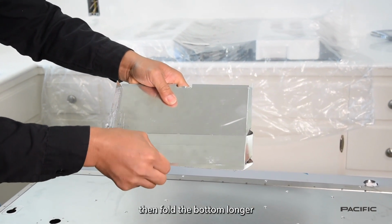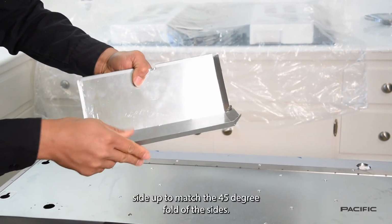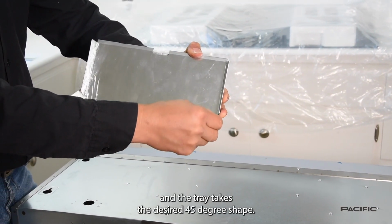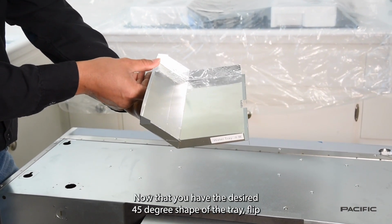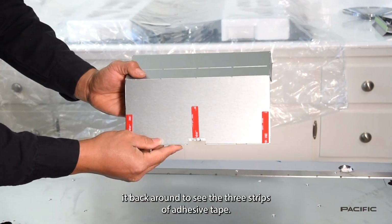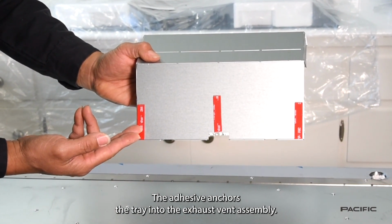Then, fold the bottom longer side up to match the 45-degree fold of the sides. You can see how the corners fold in nicely and the tray takes the desired 45-degree shape. Now that you have the desired 45-degree shape of the tray, flip it back around to see the 3 strips of adhesive tape. The adhesive anchors the tray into the exhaust vent assembly.